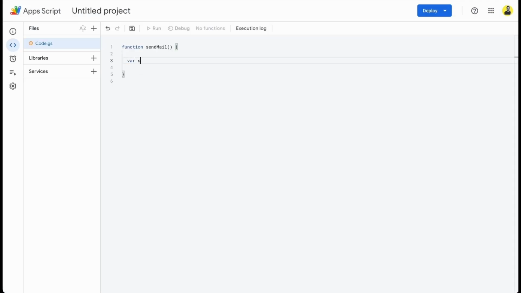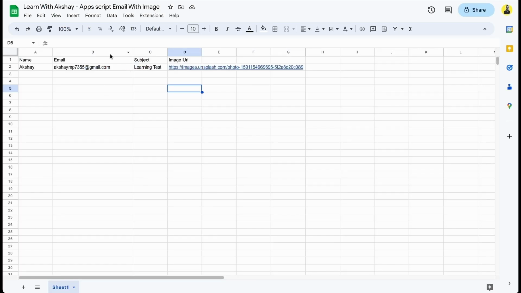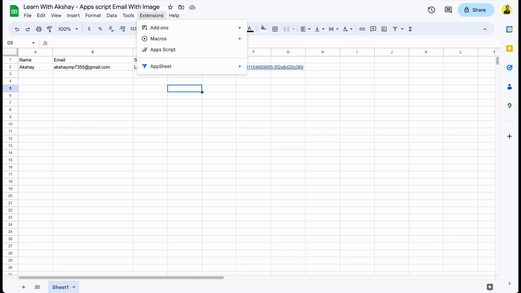So let's define a variable called ss, which will have the SpreadsheetApp. SpreadsheetApp is like the service which provides us the Google Sheets API integrations. That's a simple explanation of that. So we will use getActiveSpreadsheet, because the spreadsheet, which is this one, is the one which is linked to this AppScript here.